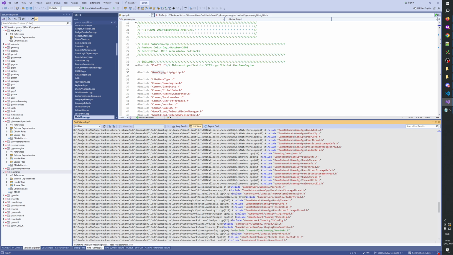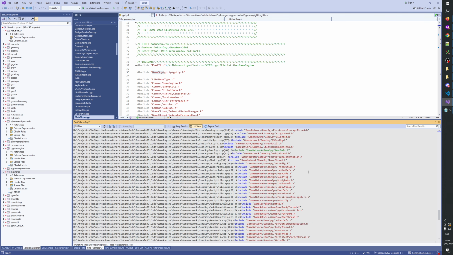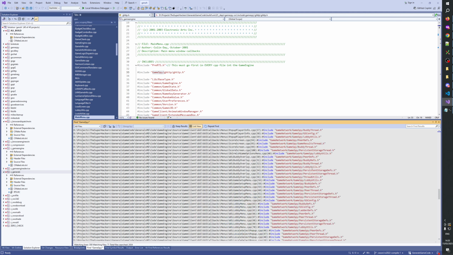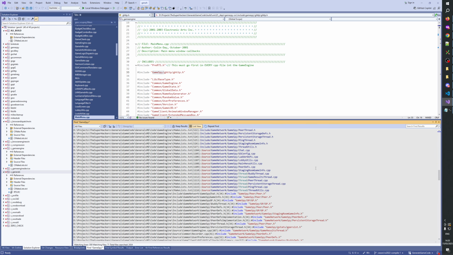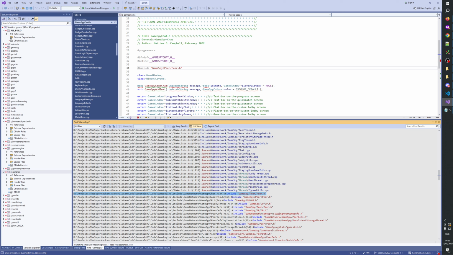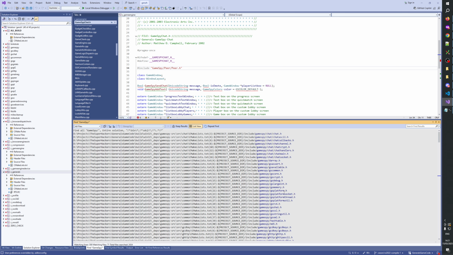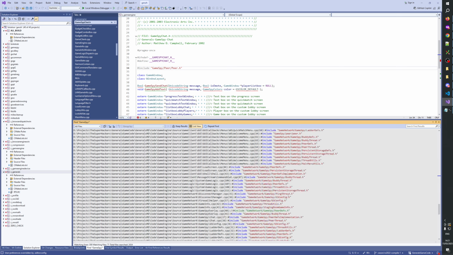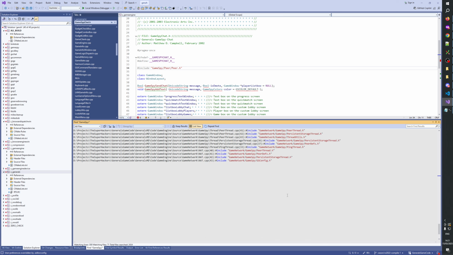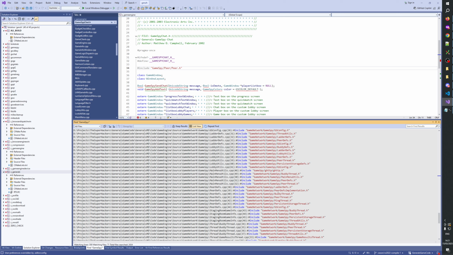But these are our includes now. This is not helpful. Why does it have to create a GameSpy folder? Oh, it just makes it harder.